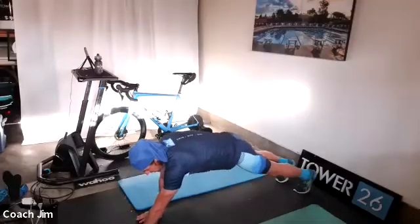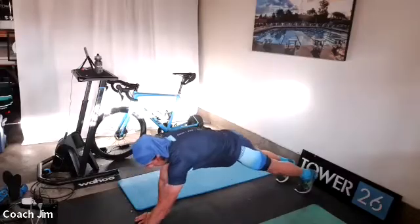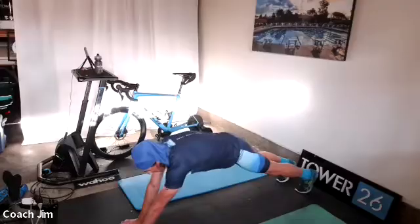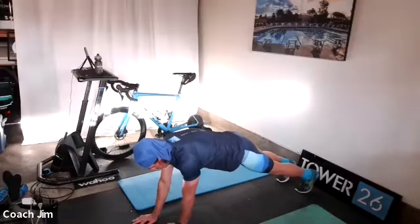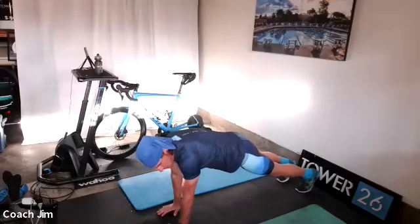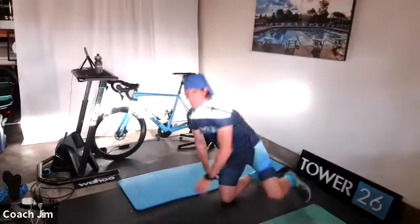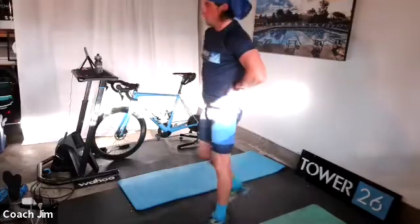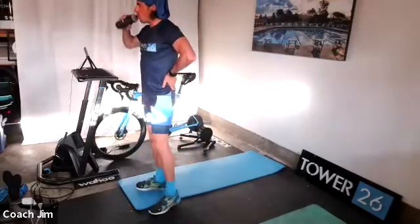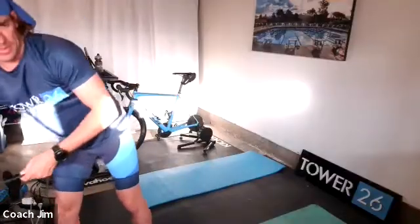If you have to widen your feet a little bit to get a wider base to help you stabilize, do it. Widen your feet. Ten seconds. 3, 2, 1. Good. So the stronger you get in those hips, the closer you can bring those feet together and the farther you can walk out with the hands. So we're going to do our upright pull again.